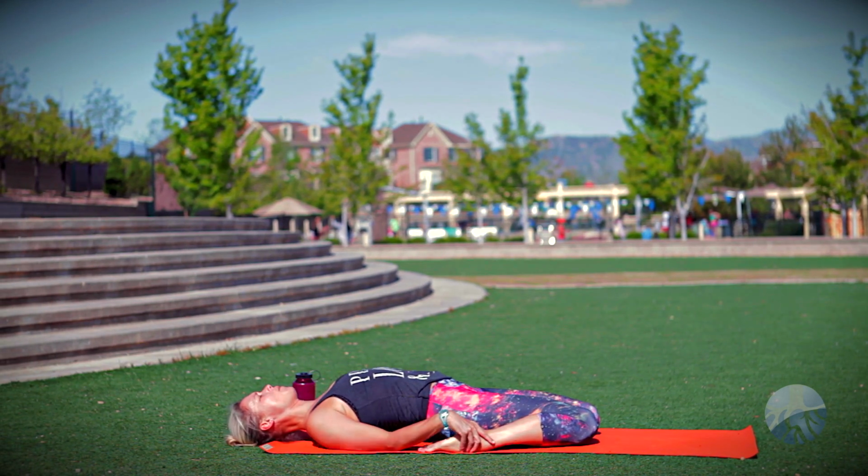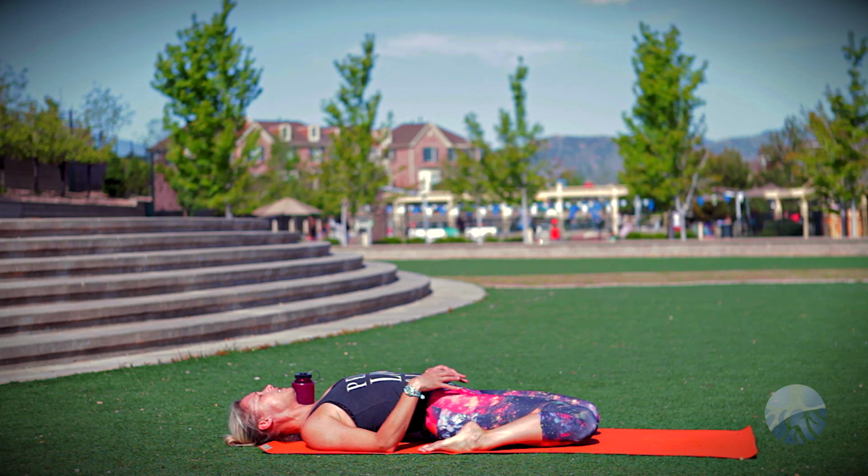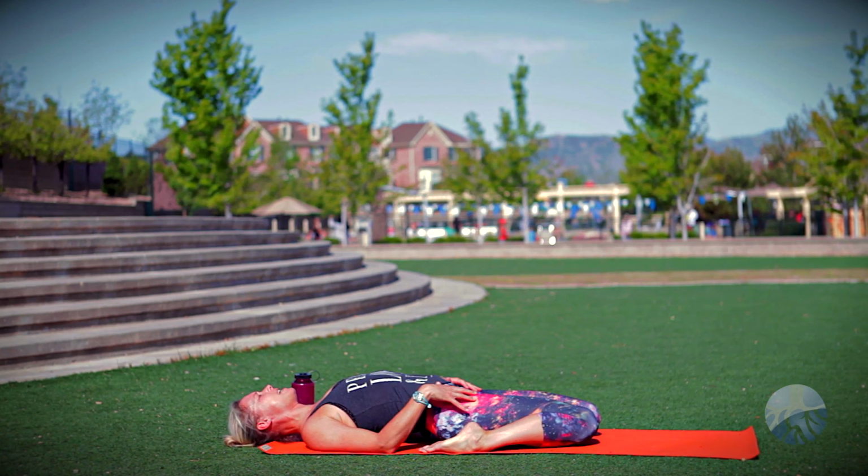So wherever we are, we're working the knees toward one another. So we're really drawing them into midline, activating inner thighs, pressing the knees down to the mat. So even if you're really flexible and this feels easy and relaxed, which it doesn't to me, find a little bit of work in the legs. So really pressing in and down, in and down.